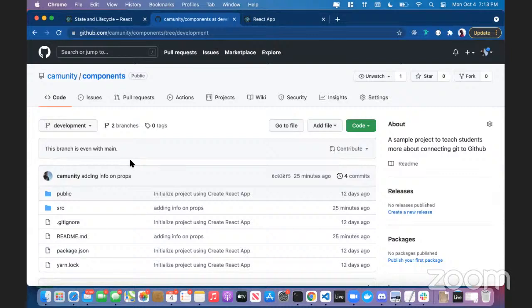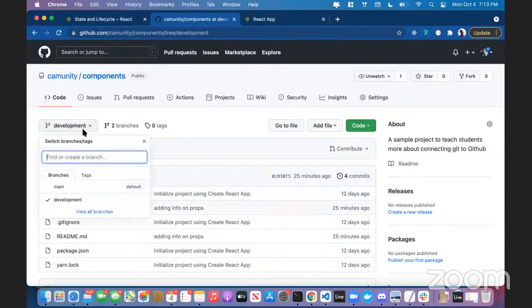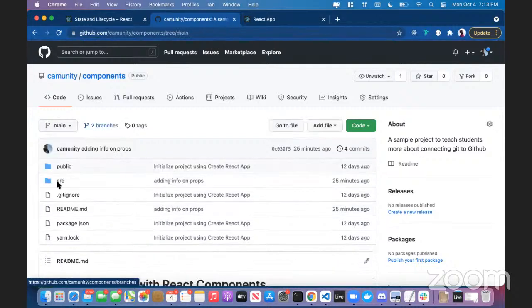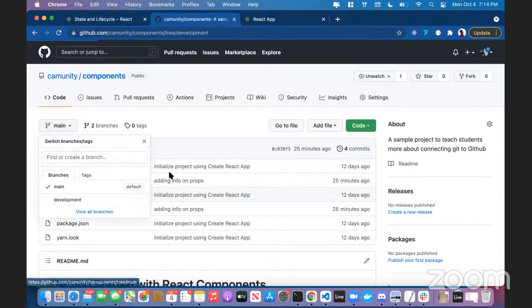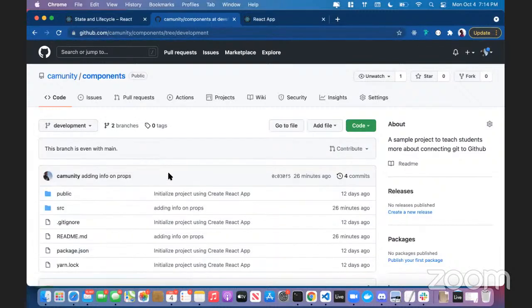This might be a good use case for something like state in React, where we can think of this website having two states. The state that you're on main and looking at main, and when the state is equal to us being on main, maybe I want to see something specific here, versus the state that I'm on development. Now it's a different state. I'm looking at development, so I might want to see something different.